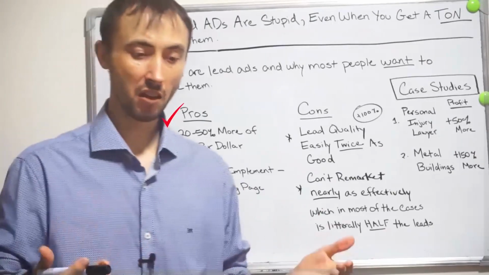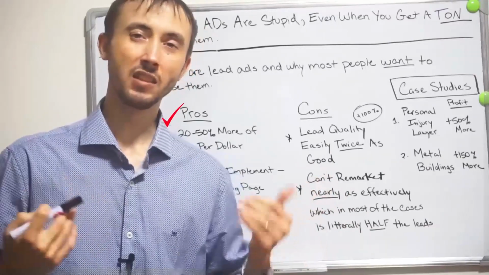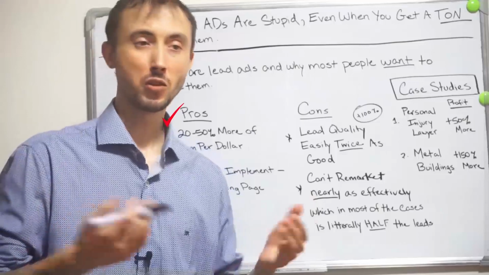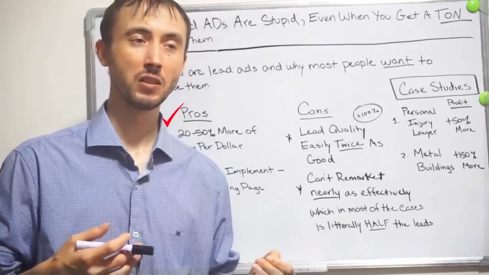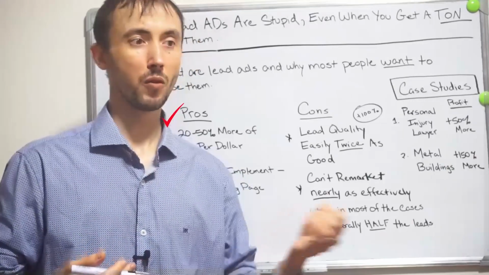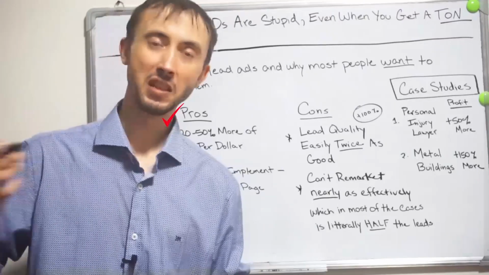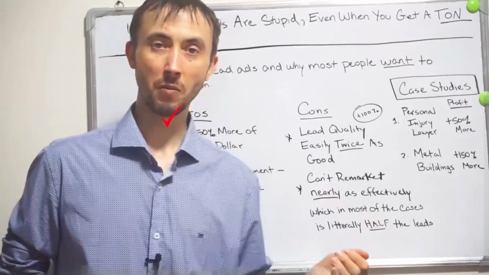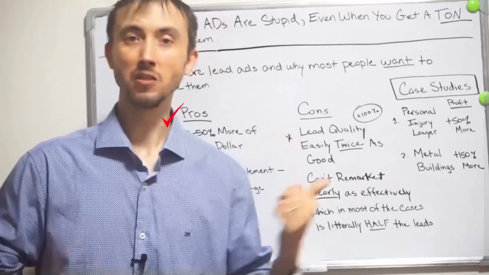So they think, they know inherently deep down a lead is not a lead, but they just automatically assume. Sometimes they're tricked. I'd say more often than not they're tricked, but sometimes they convince themselves, lead is not a lead, but they're not going to worry about, is the lead that I'm getting from this lead form the same as somebody that goes to my site? And the answer to that is it makes a huge difference, and that's why the lead ads, if you want to just call it stupid, is stupid.